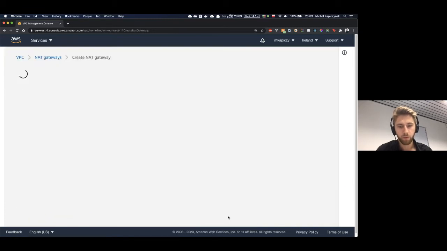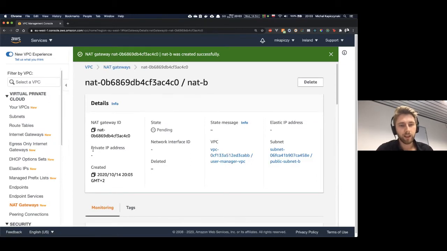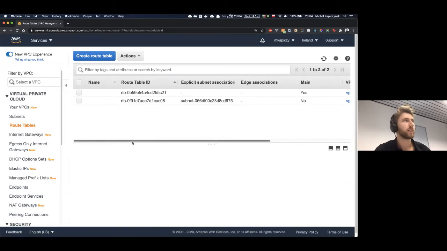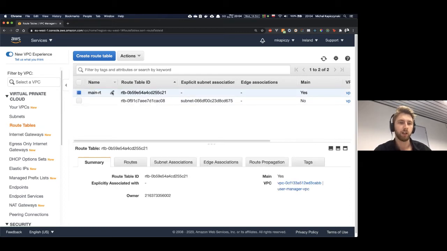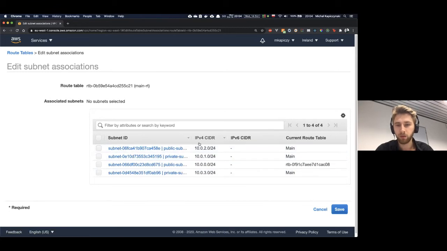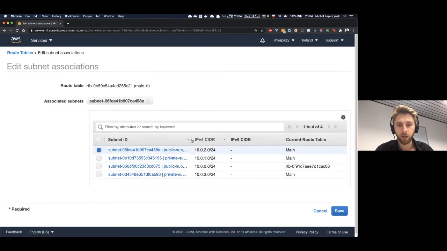Great. So the last step in the infrastructure scaffolding is the configuration of our route tables. Route tables are responsible for where the outgoing traffic will be redirected. We can see that we have a main route table and some additional route table, which is associated with one of the subnets. First, we're going to focus on the main route table. I'm going to name it main RT. And we're going to associate our main route table with our public subnets. Both of them will have the same routing rules. So we're going to associate it with public subnet B and public subnet A.